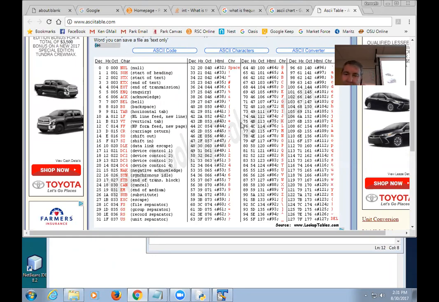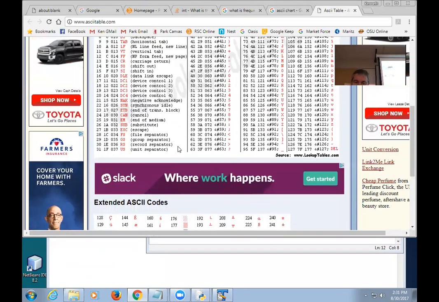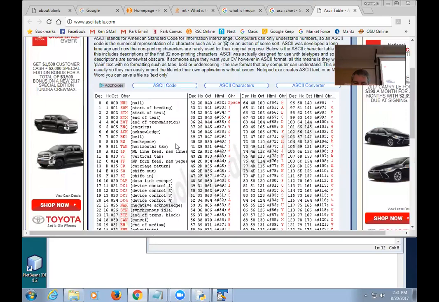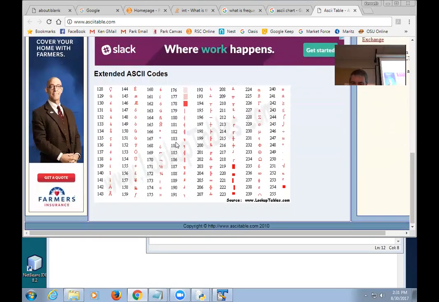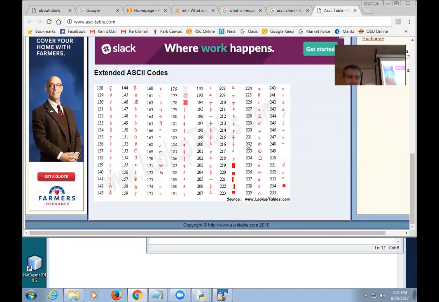But when I was in the military, I had to create a form. Picture a form that has a bunch of boxes on it. Well, I actually created one on a computer, and I did it by using these characters here.